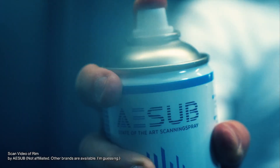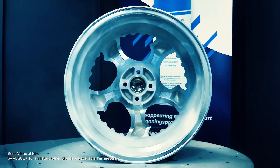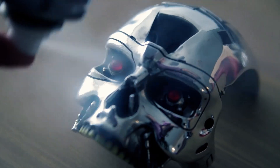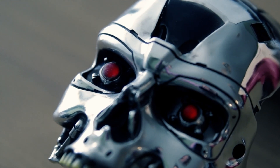There is apparently something called a 3D scanning spray which makes surfaces perfectly matte and then supposedly evaporates without leaving any residue — but I don't mess with dark magics and also I didn't find any in my pantry. So instead I decided to make the skull matte with frost. Using compressed nitrogen I froze the surface of the terminator, and that didn't work at all. I don't know what I was thinking. I'm sorry.